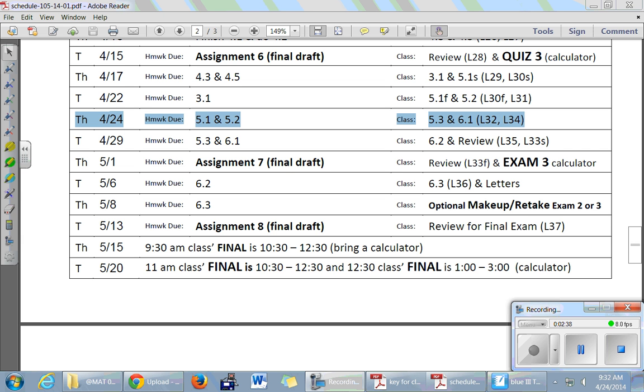All right, so that's that, and then 1 day for reviewing for the final, and then final exam. So it's really coming to an end here. Any questions on the calendar? Okay, and just while it's projected here, our class, this 9:30 class, our final is on Thursday the 15th, which I guess is 3 weeks from today. Am I doing my counting right? 1 week, 2 weeks, 3 weeks from today is the final exam for us.